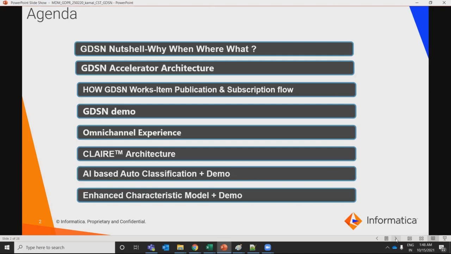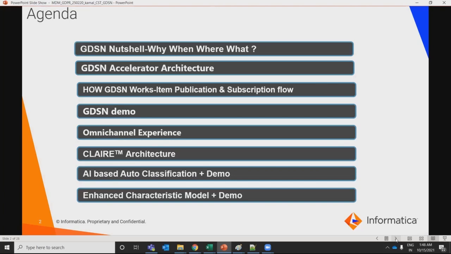Why, when, where, what. We'll start with the very basics, showcasing the complete end-to-end architecture, technical overview, how it works, what the data flow is, and why it's needed, followed by a demo.